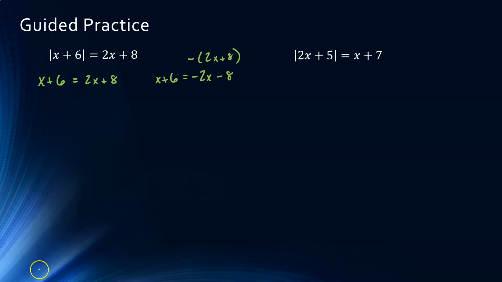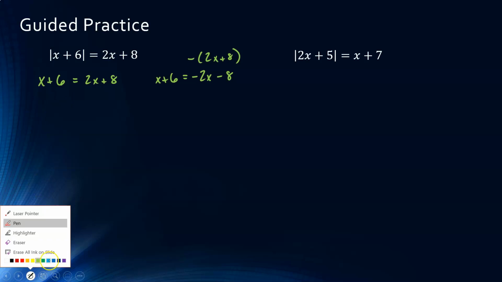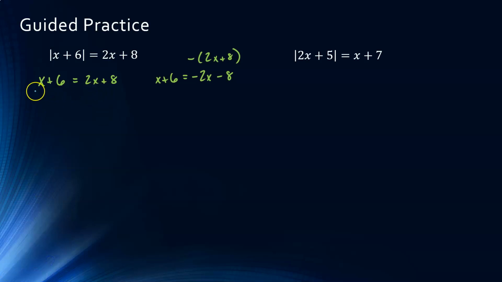So the first one, I'm going to subtract x from both sides. I always like to subtract the smallest variable, so that way I can avoid negative numbers, which is going to be useful when we work with inequalities. So I would subtract x from both sides. So on the right side, 2x minus x would be x. On the left, I'm going to take 8 and subtract that from both sides. So on the left, I'd have 6 minus 8, which is negative 2. So one of my solutions could be negative 2. We'll test that out here in a second.